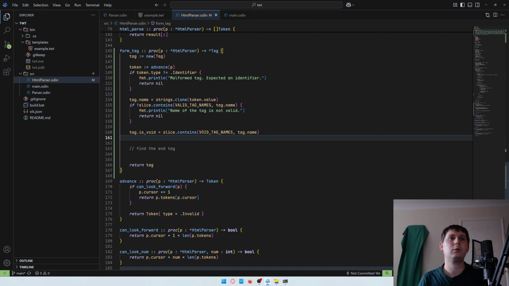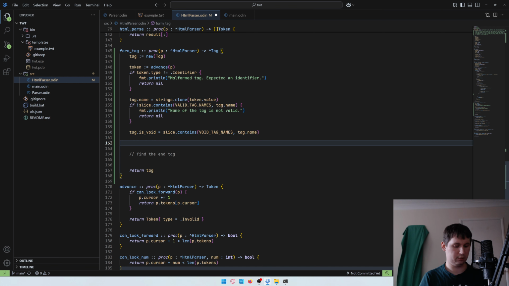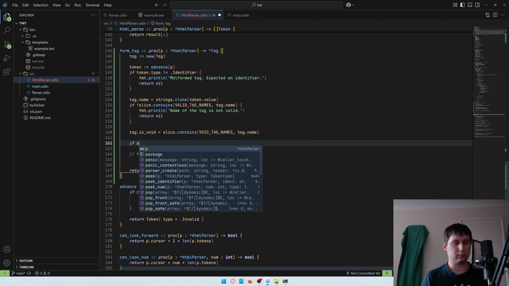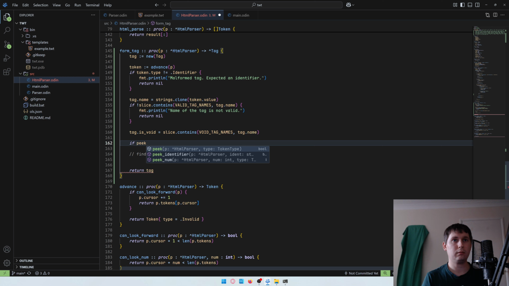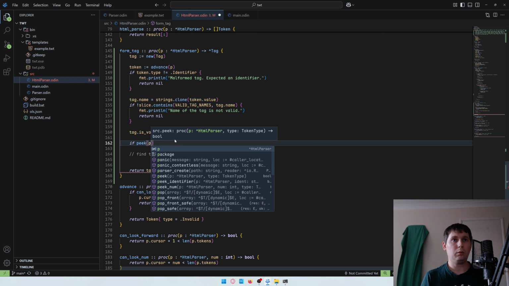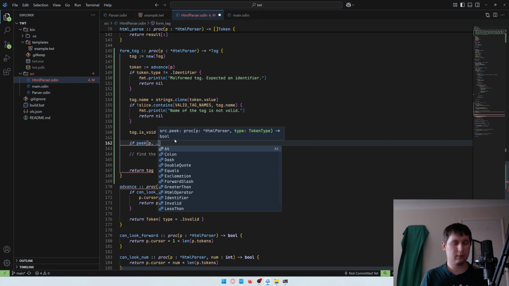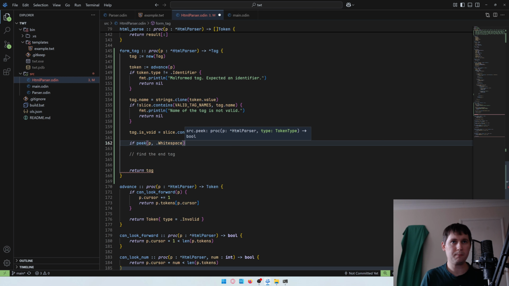So now what we want to do is check to make sure that either when we peek, we're either getting white space, or we peek and we get a greater than.